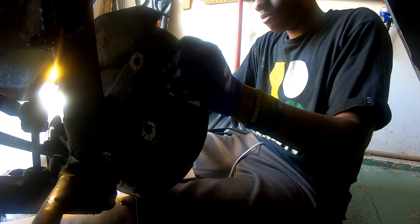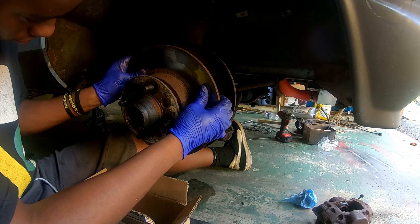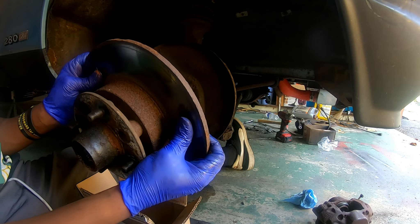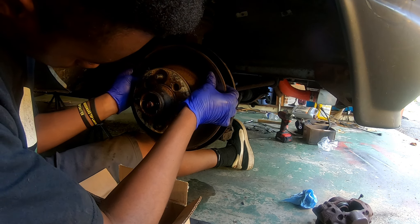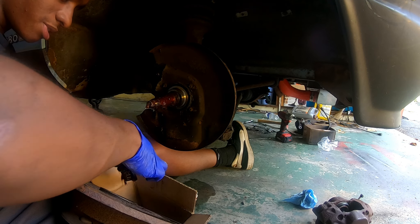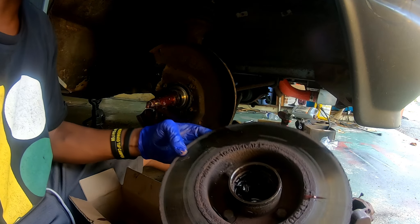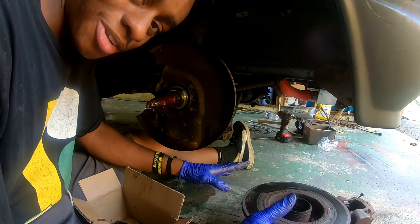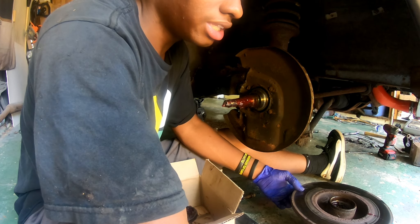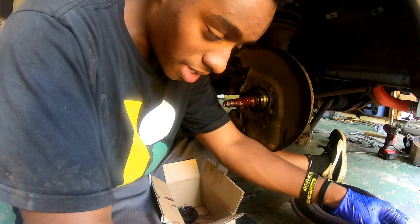Almost got that thing out. You have to — jeez — trying to get this thing out. You can catch it on the back of something over there so it comes off more easily. Yeah, there's a bunch of freaking nasty goop in there, but we're gonna take care of that later. Guys, sadly we're not replacing the rotors — I know, I know. It's just for H2O, it's just going down and back, the rotors will be fine. The pads in this car are actually really good — they got some thickness to them, so the pads are fantastic, as I suspected.